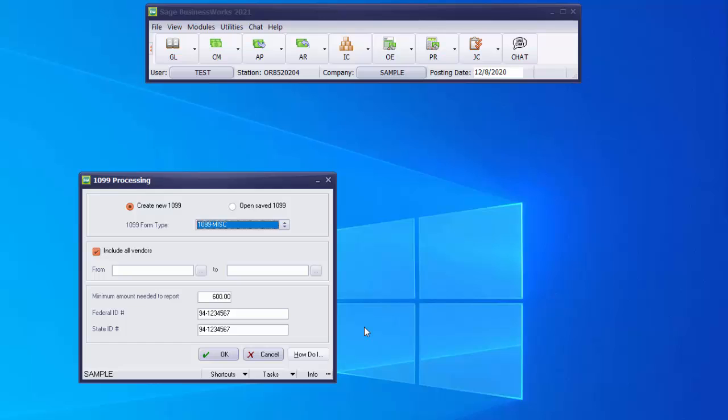That's going to complete our short tutorial today on the 1099 NEC and 1099 miscellaneous changes for 2020. Just as a reminder, you will need to have 2021 Service Pack 1, which does not include any payroll tax updates, or 2020 Service Pack 3, which also does not include any payroll tax updates, installed in order to process your 2020 1099 NEC and 2020 1099 miscellaneous. Thank you.